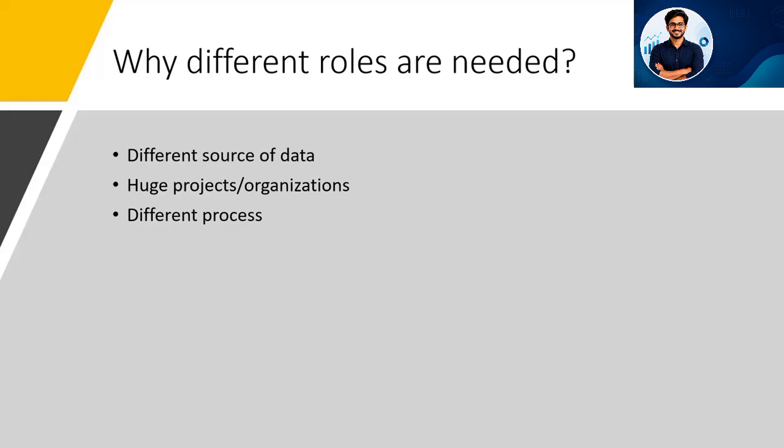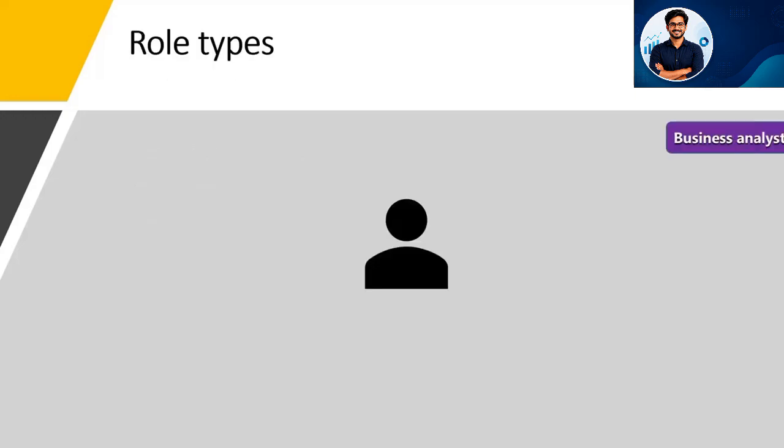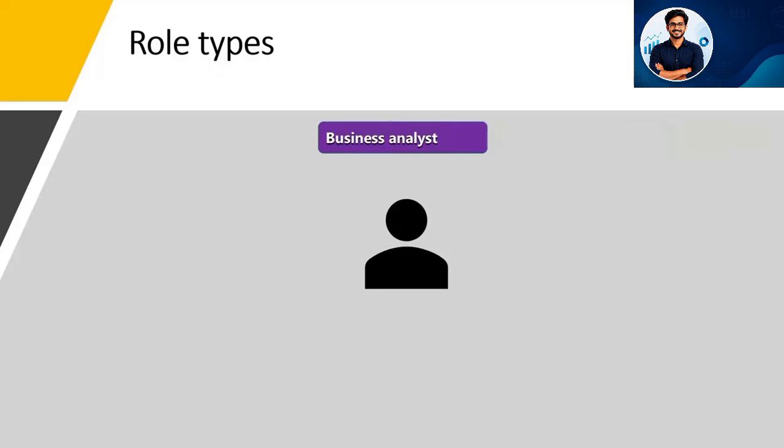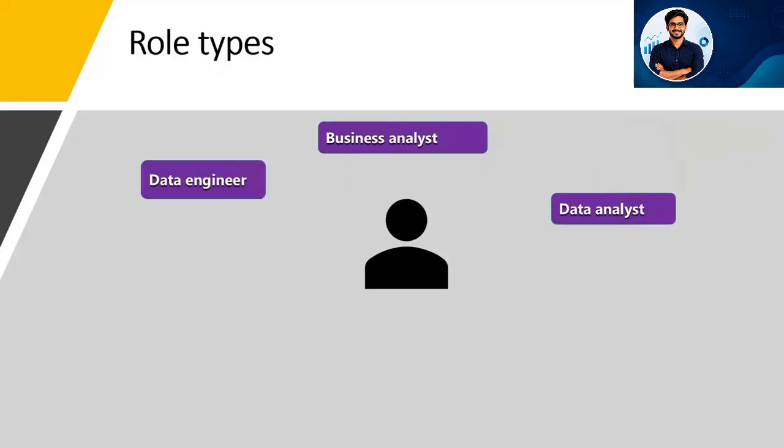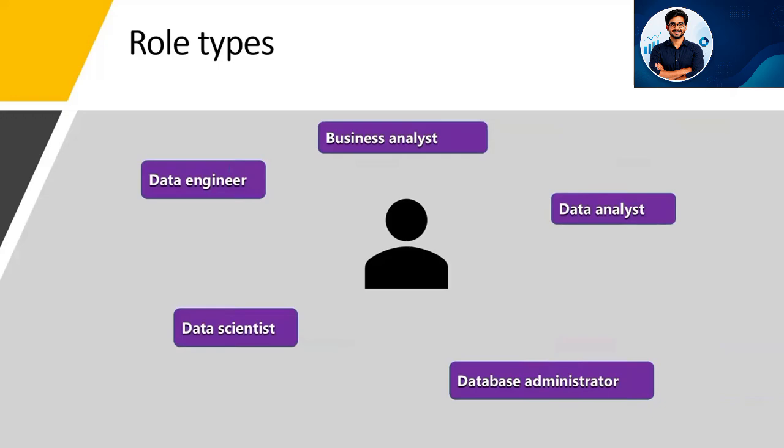That's why we need to have different roles, because it's not just a data analyst, or just a business analyst, but what other different roles are needed when we deal with the data. So that we are going to see now. The very first is the business analyst. Second is a data analyst, then data engineer, then we have data scientist and database administrators.